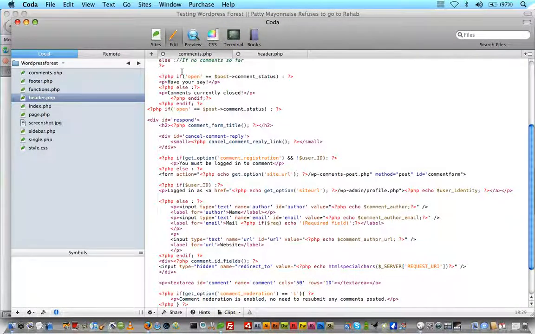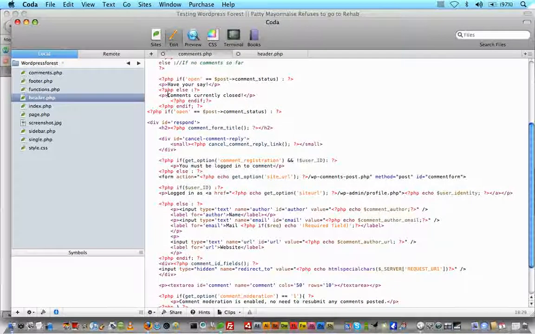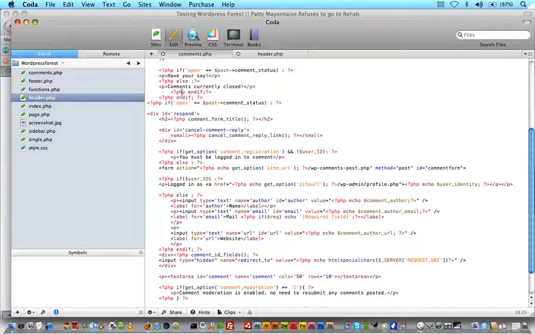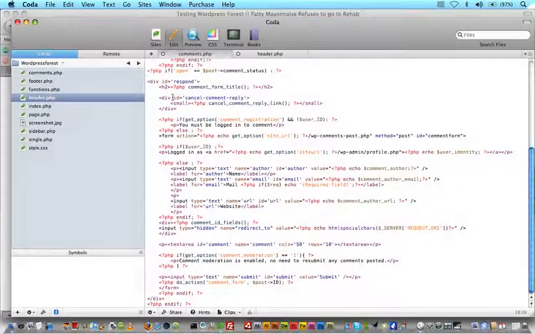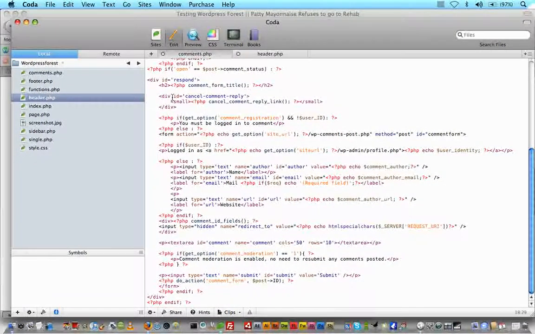Next, we said, if the comments were open but there were none of them so far, we had a little display message, or if they were closed, a display message. And then we moved on to the form. So what was new in the form was the div ID of respond. Remember that all the forms now that are going to be WordPress 2.7 threaded comment compatible need to have the entire comment form wrapped in a div ID of respond.